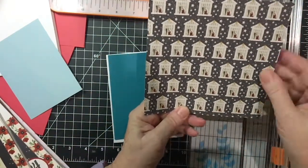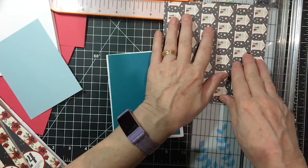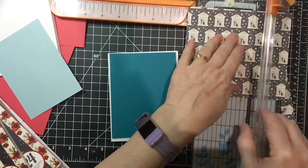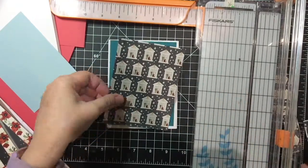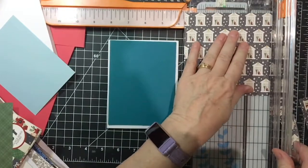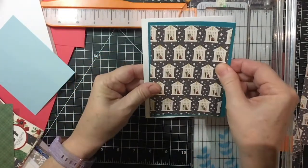This is directional — you know what I mean by that? Portrait, going up and down. So I want the long side, which is going to be the 5 and a quarter, this way. And then a 4. That would go on top, but I wanted it smaller — we'll do 5 by 3 and three quarters. I know this doesn't match, but you get the idea.